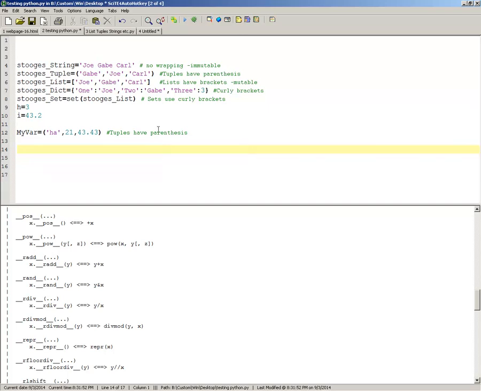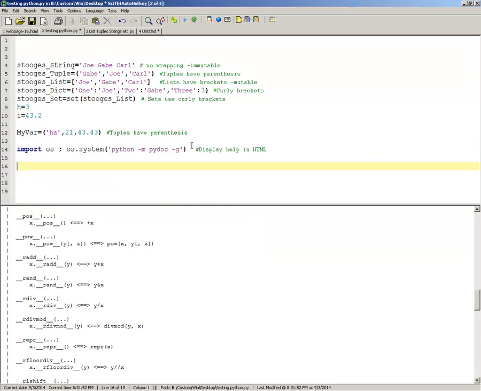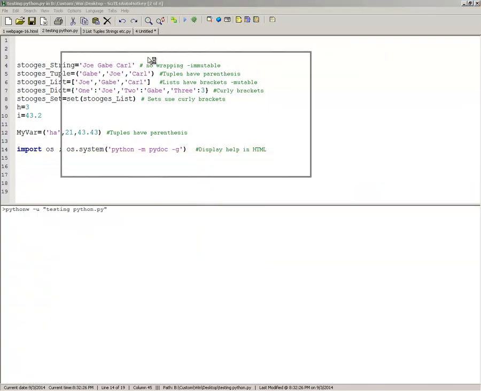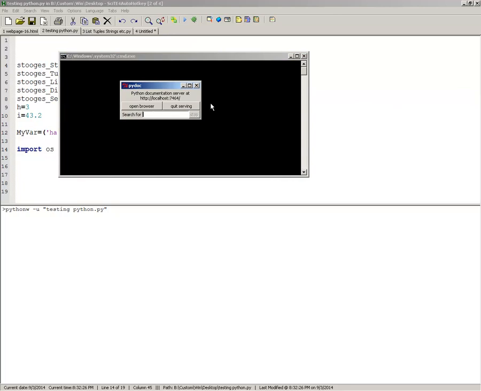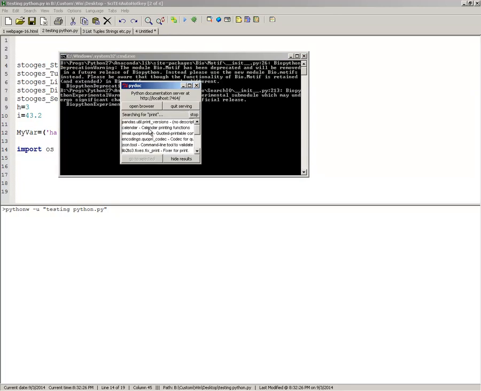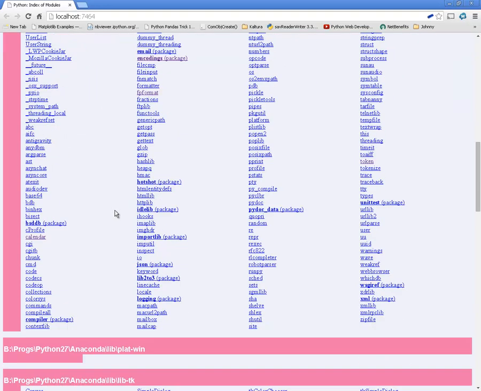And I'm a terrible typist, so I can just pop in here, display help via browser. This one's kind of cool, is I can run it here, and let me bring this over here. It gave me this command shell window, and I could type something in here, like let's say print, and it's going to go search through some stuff, but the second I hit open browser, it opens the help in the browser format, which just for me is a little bit easier on the eye, and I can navigate.